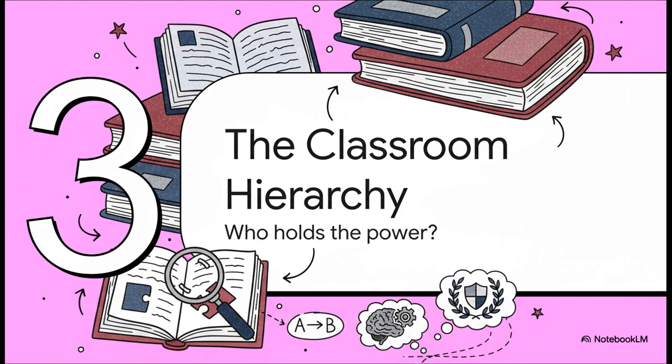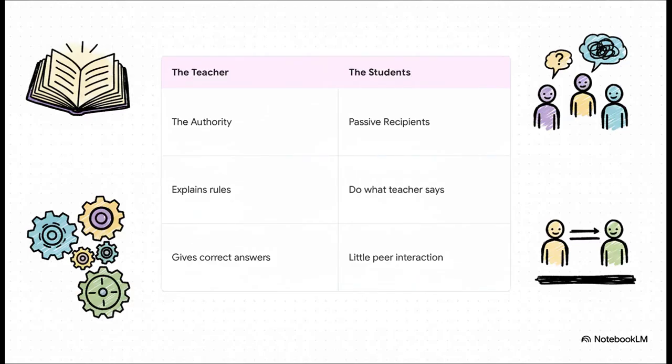So, as you can probably imagine, this whole philosophy created a very specific, and I mean very rigid, classroom environment. The roles for the teacher and the students were crystal clear. There was absolutely no gray area. And yeah, this table pretty much says it all, doesn't it? The teacher is the authority, the absolute expert, the source of all knowledge. They explain the rules, they give you the right answers. And the students? Well, their job is just to listen, to soak it all in, and to follow directions. They're basically passive receivers of information, and you're not going to see a lot of students talking to each other.